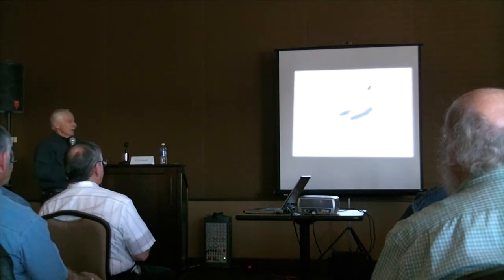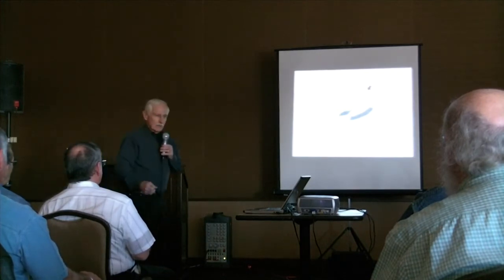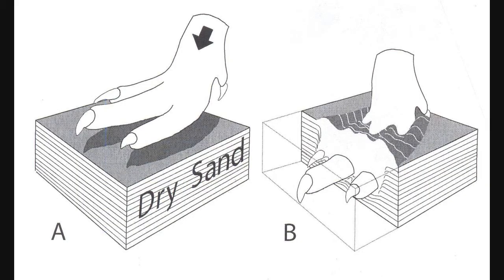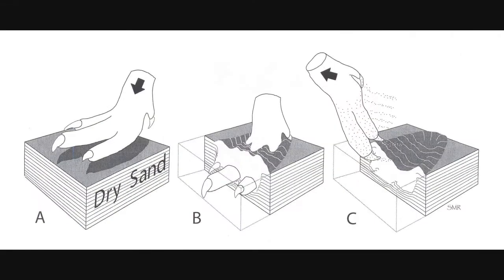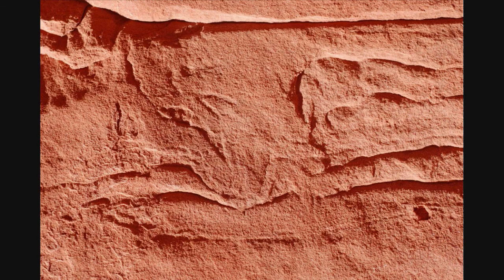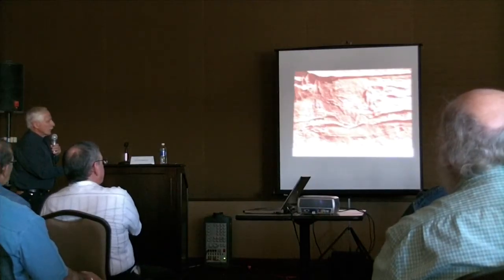But once in a while, an animal might, imagine, if you have well-laminated sand, the animal steps into that sand, disturbs the lamination, like right here, and then when it removes its foot, as in the far right-hand view, then it leaves this kind of disturbed zone, which then is what we see in the record. So that's what we think this is. We think that this is a place where a dinosaur stepped down. That's 1 toe rather, and then another toe, and then the 3rd toe is right there.